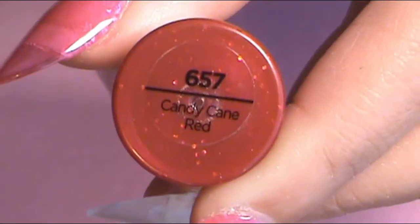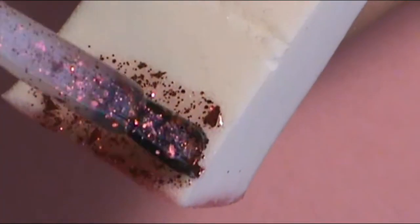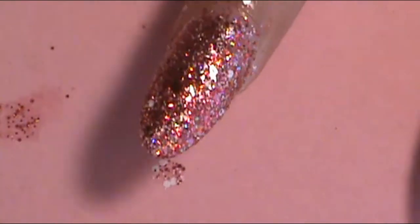The next glitter I used was by Sally Hansen's Insta-Dry collection and this one's called Candy King Red. I dabbed it onto the makeup sponge wedge as well and then dabbed it onto the nail. It depends on what it looks like, so you're going to go off what you feel. Some of the thicker glitters I did like one dab session, but some of the finer glitters like Firecracker and the Peppermint Sticks I used two dab sessions of the glitter put on the nail.